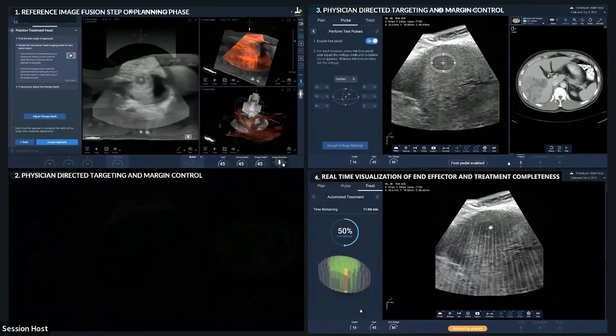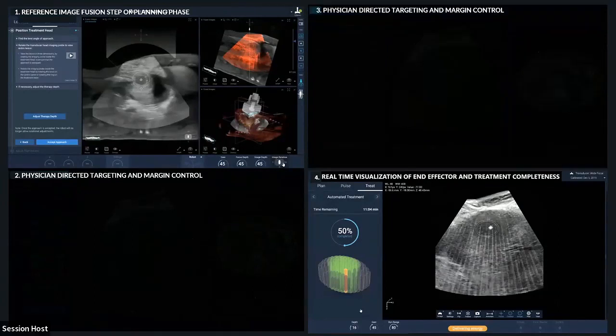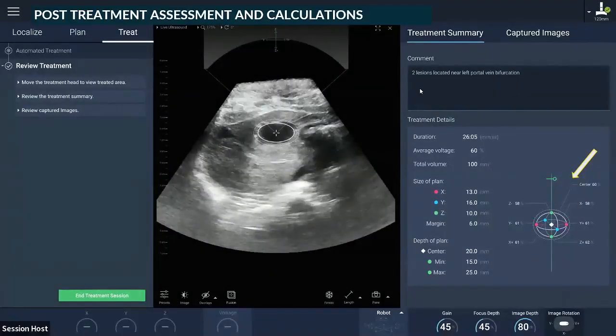So we are aiming for that, and then we're going to personalize the treatment. This treatment is in four phases. The first one is targeting. The second one is configuring the sphere. We have to think that this is a volumetric treatment. It's a sphere or an ellipsoid, which are these two types of figures. In the third phase, we personalize the treatment, because we're going to adapt and configure the system to the texture of the tumor. We have seven points where the device is going to take us through configuring the voltage in order to adapt exactly the energy that we want to deliver to the lesion. And the last one is where we see and we treat.